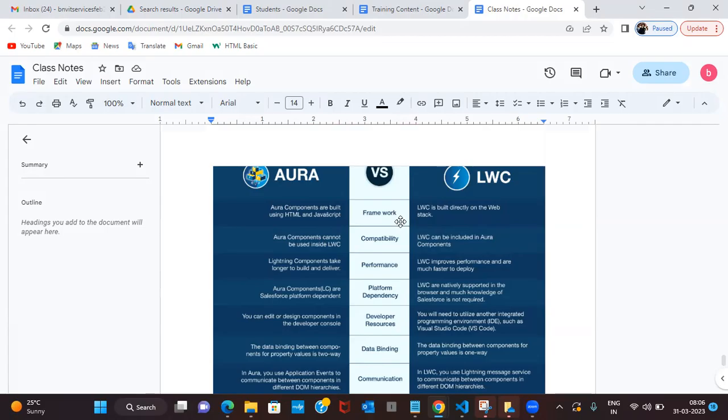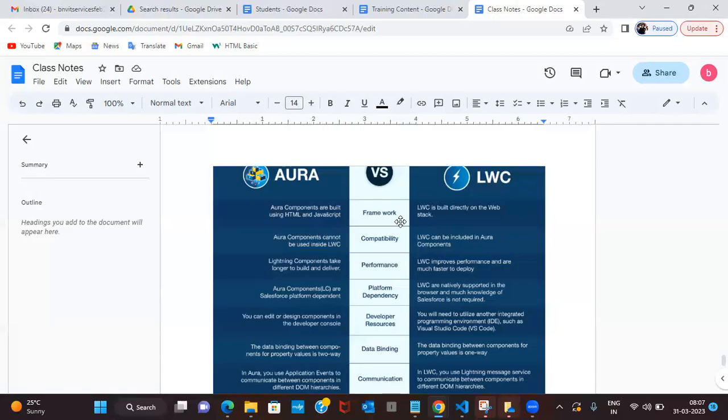Whereas in Aura components, whatever code they write has to be converted into something browser-understandable. The browser can't directly understand those tags. That is one of the first advantages. And LWC can be called from anywhere. You can call LWC from flows or from Aura components. It is compatibility. Whereas Aura components, you cannot call from LWC. That facility is not there for Aura components. But if you have an LWC component, you can call it from Aura components.